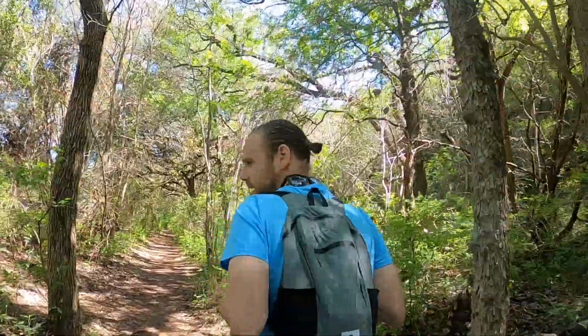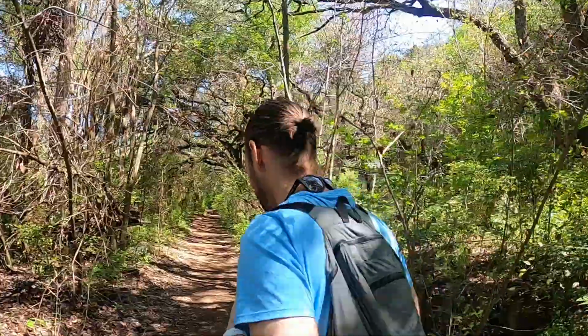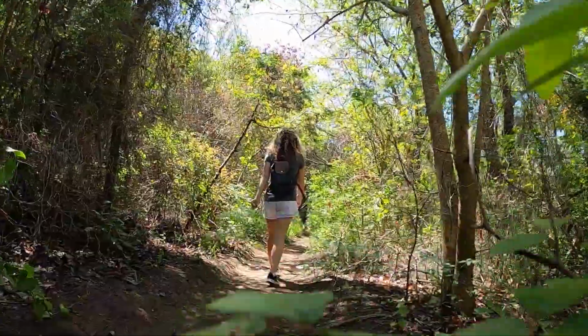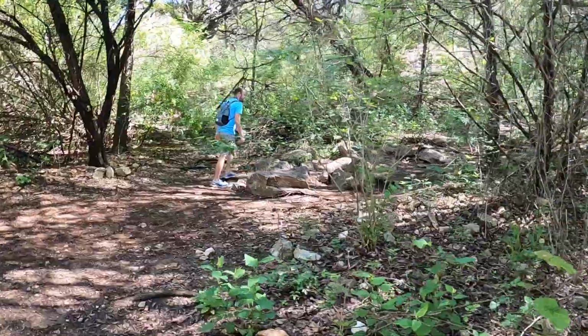So we think we missed our turn off the hike back to the parking lot, but at the same time, I haven't seen anywhere where we could actually get off this trail. To complicate it, I was like, I don't recognize anything. And then I pointed down at a little hair tie. I was like, oh yeah, I remember that. But do I? We said that we missed the turn, and some girl went, oh wow, which made me think that we're really far from where we need to be. We found it!